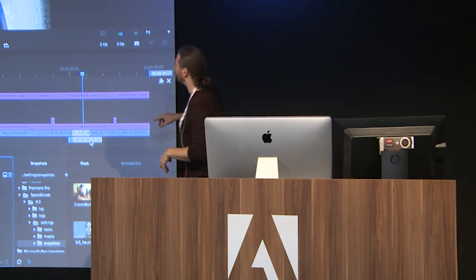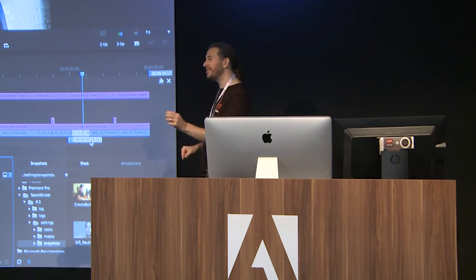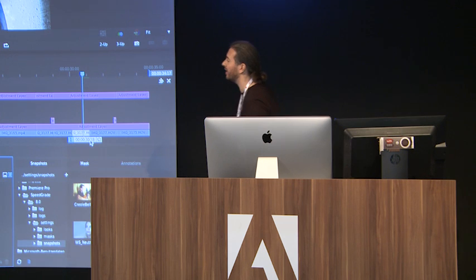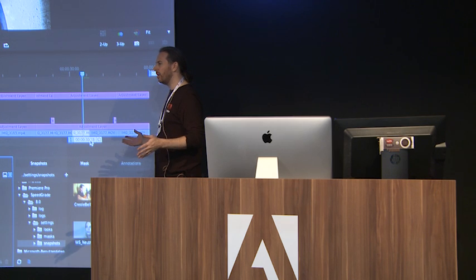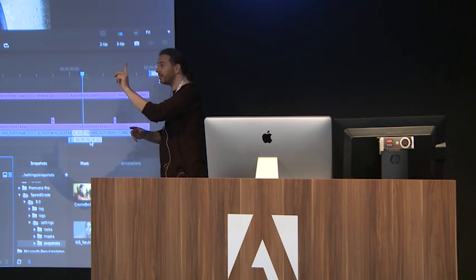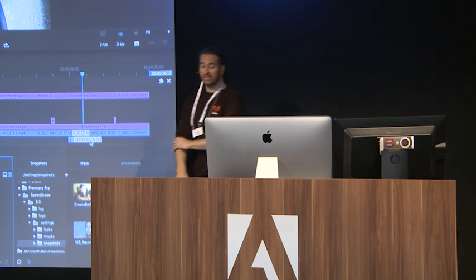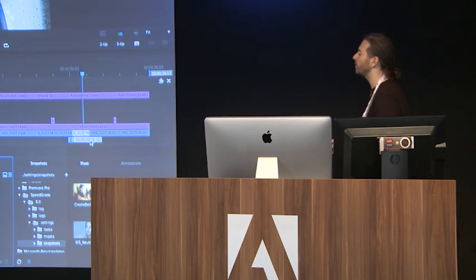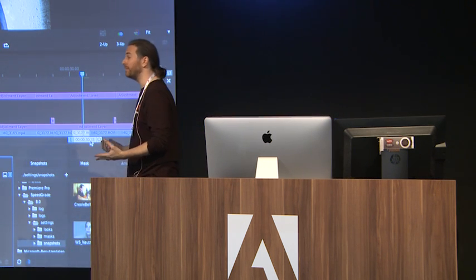So if I wanted to grade these 4 instances, these 4 subclips, it meant applying 4 separate filters to each one of those, which is fine. It still would have played in real time, but it seemed unnecessary because ultimately it's the same master. Why can't I just apply one effect to one clip, seems more efficient, and let it propagate to all the existing subclips? Well, now, very happy to announce that SpeedGrade and Premiere Pro CC 2014 both understand the concept, the notion of what a master clip is.